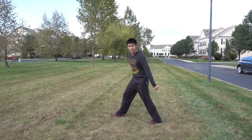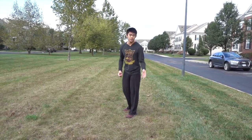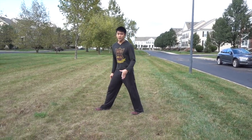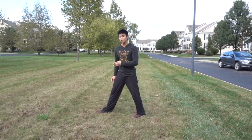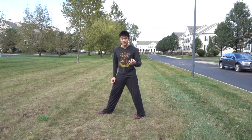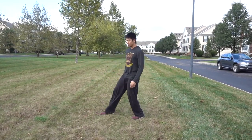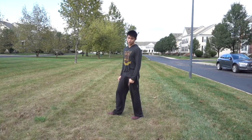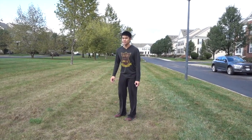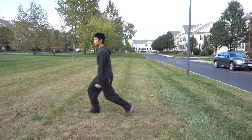The next thing people commonly do wrong is just the foot placement, like I explained before. The takeoff foot placement is very important for how much you travel and how high you go. So if you're not traveling enough — if you're trying to go off something and you're barely going forward enough — you probably need to place your foot a bit closer to you. And if you need more height, like you're barely getting onto your feet and it's just not a really high gainer, you probably need to put your foot in front of you more so that you can drive up.